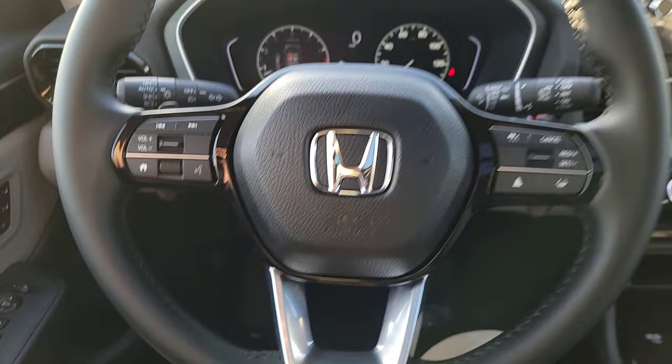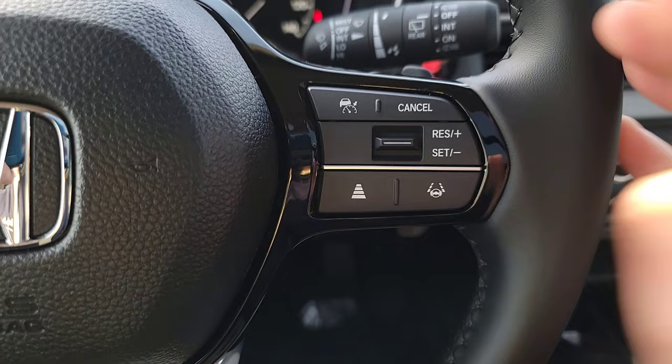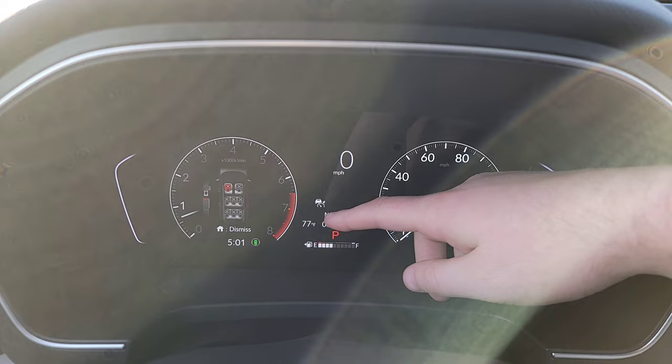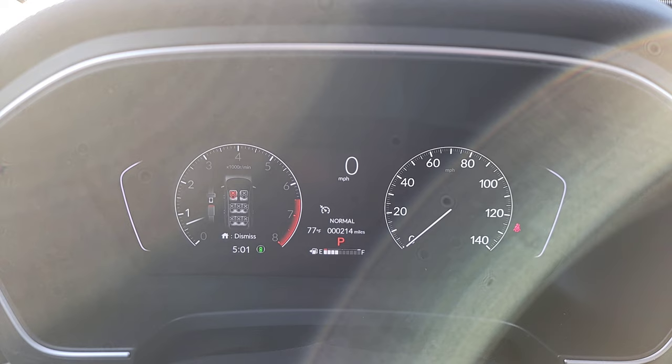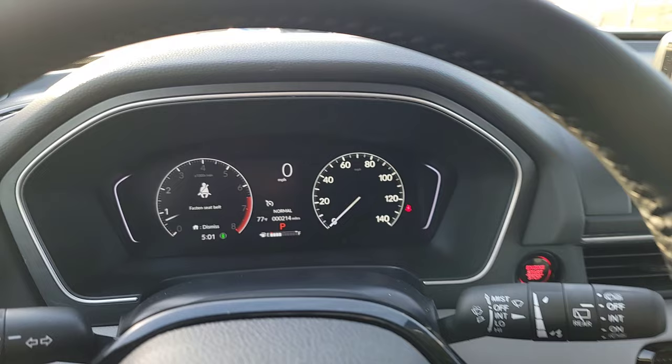Now, as we're looking at the wheel, you have all of your Honda Sensing features over here on the right-hand side. First one I'm going to be talking about is your cruise control with your adaptive cruise. When you hit this button, you get one of two icons. You get this one right here with a little speedometer and a car and an arrow, like you're locking it in place. That's your adaptive cruise control. Or the second option you'll see is your standard cruise. To switch between the two, all you have to do is click and hold this button here, and it switches.